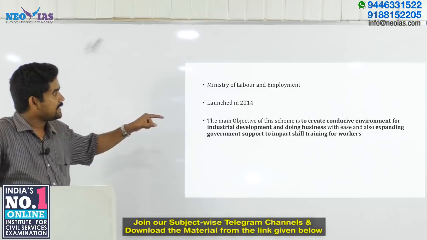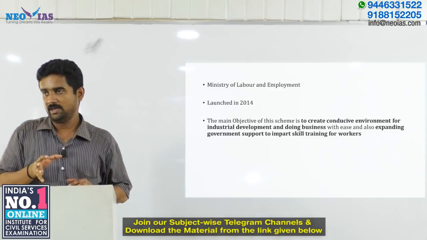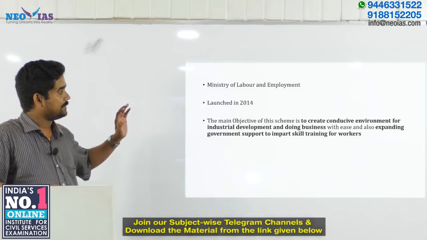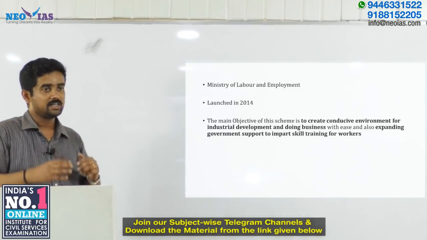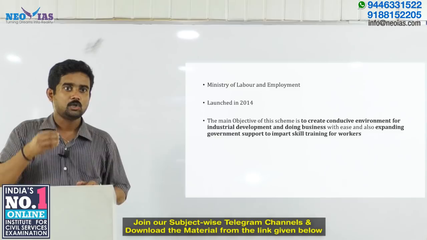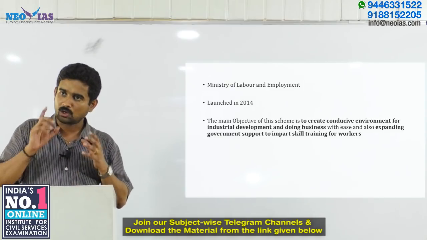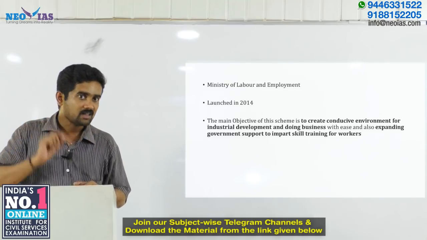Now, the main objective of the scheme is to create an environment which is more conducive for industrial development and doing business with ease in our nation. That is one of the key and primary objectives of Shramev Jayate Karyakram.